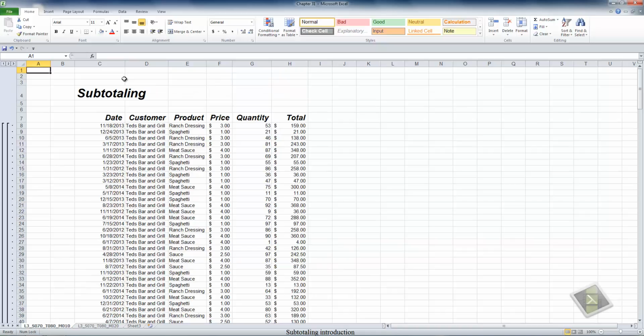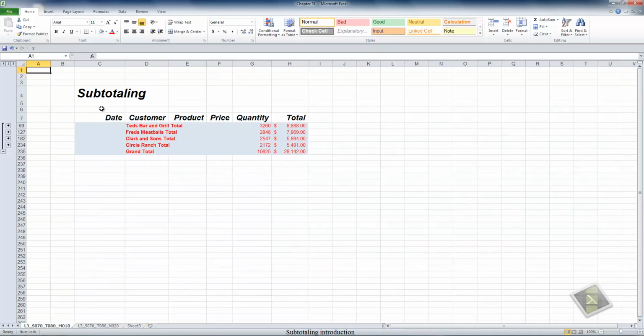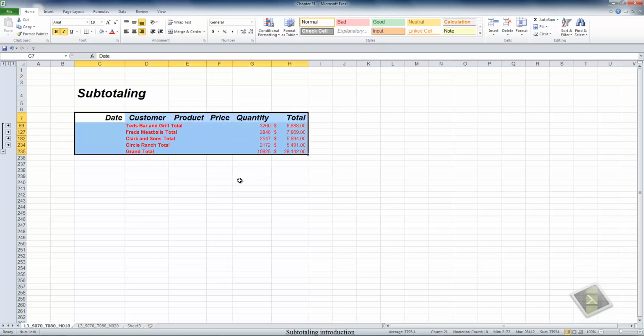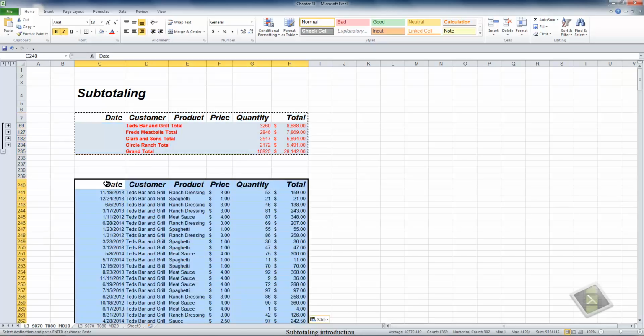Control Home to get back up to A1, selecting the second level. If your goal was to copy this data into a new location and you selected the summaries, the subtotal and the grand total, pressed Control C and went to a new location, Control V to paste, you're going to copy everything, including all of the detailed transactions.